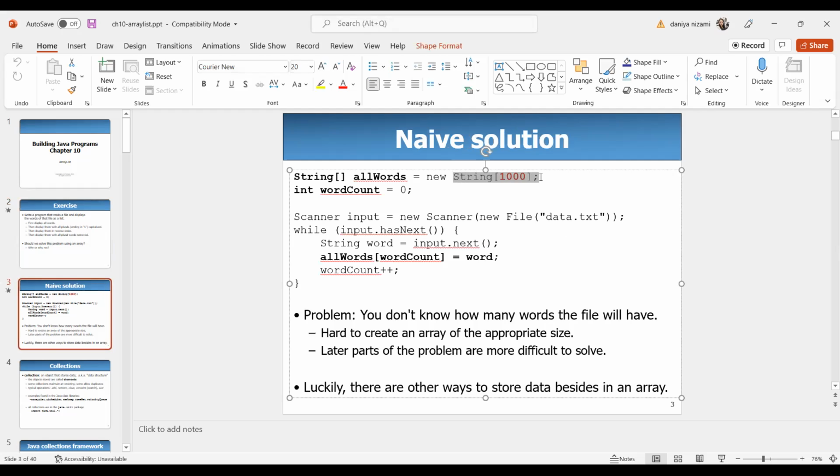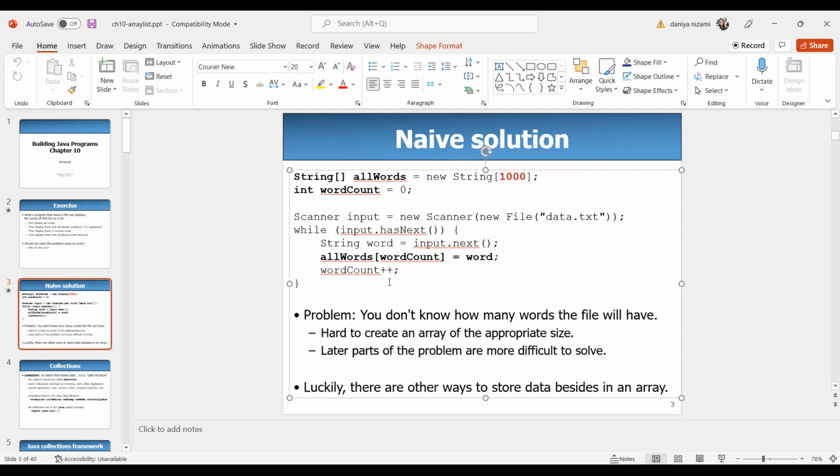How many words do we have in the file? We have no idea how many words this file can store. So when you are reading the words and displaying them as a list, you have to create a string array. You give a name, and then you set a limit, for example, 1000. Then you say int wordCount equals 0. And you start counting the words, removing the words, adding the values.